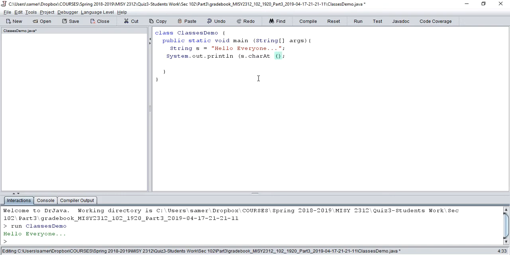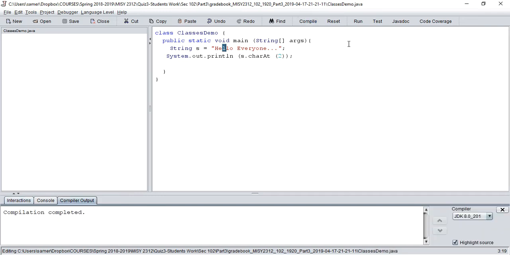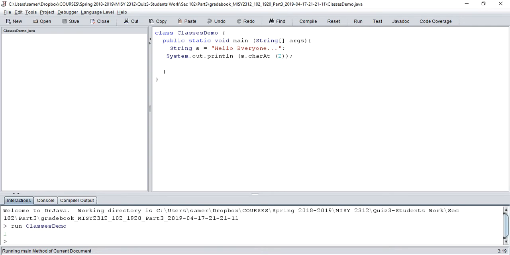At what location? Let me say at location number 2. Location number 2 starting from here: 0, 1, 2. Start from 0. So it should return L. If I compile and run, it returns L.